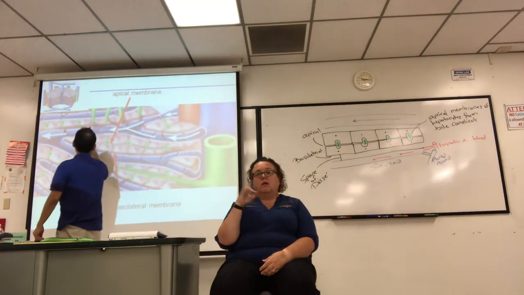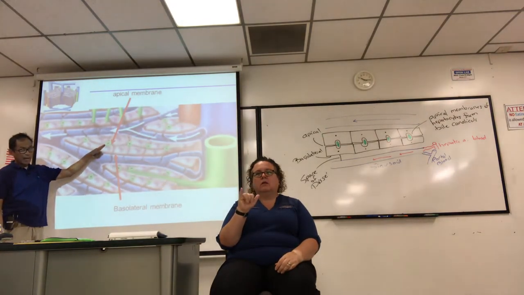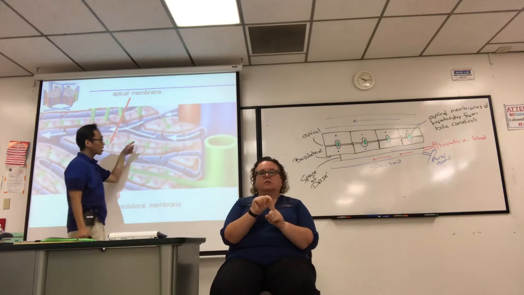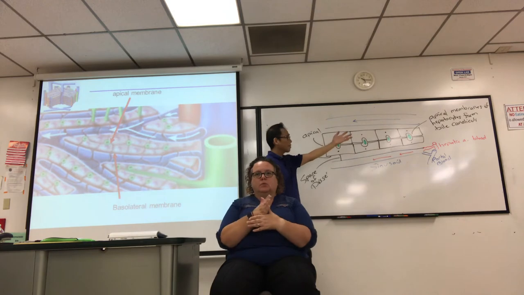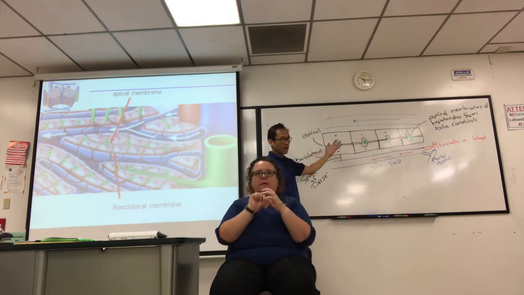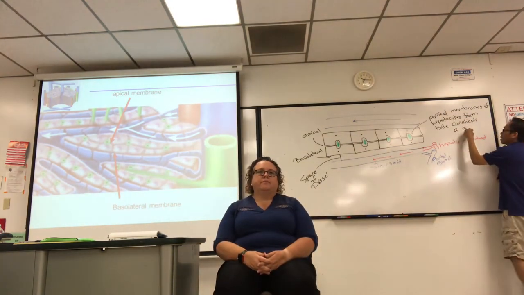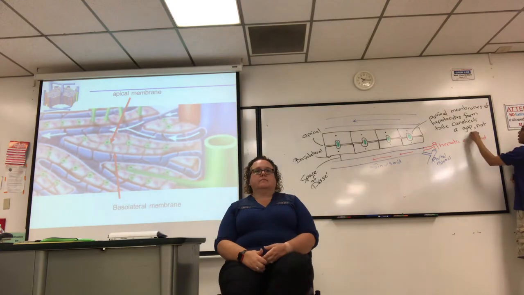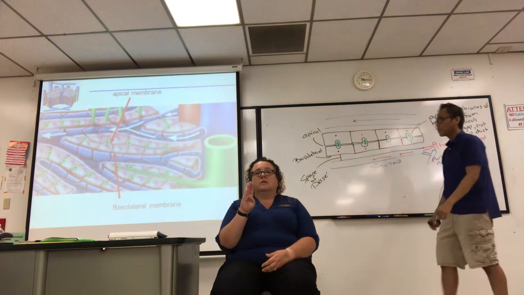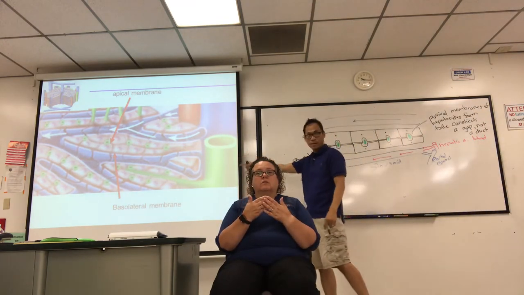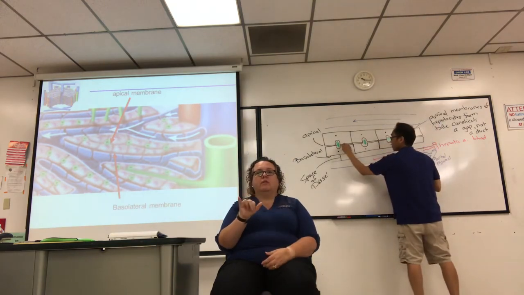I don't like how they illustrate it. It looks like the bile canaliculus is its own duct, but it's not. My understanding is, it's not its own duct. It's formed by a gap between the cell membranes, right? So it's a gap, not a duct. And all that bile is going to drain out a branch of the biliary system I taught you right before the break. So all this green stuff is going to flow out.